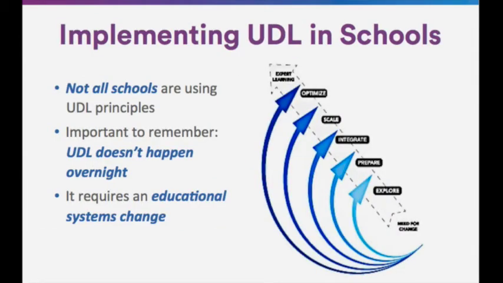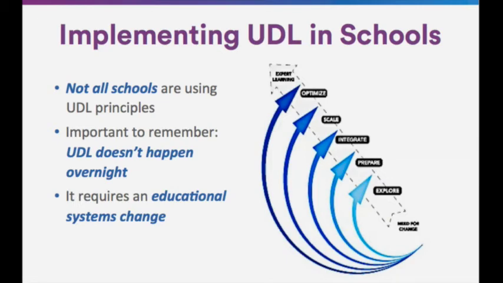Right now, obviously, as you're thinking about this framework, you might say, my school's not doing that, and my teachers aren't doing that. And I could see that my kid would love that so much, and it's not happening. And that's because it's not something that happens overnight. If you look at this graphic, it will show you there's a need for change. All of our kids' needs are not being met.